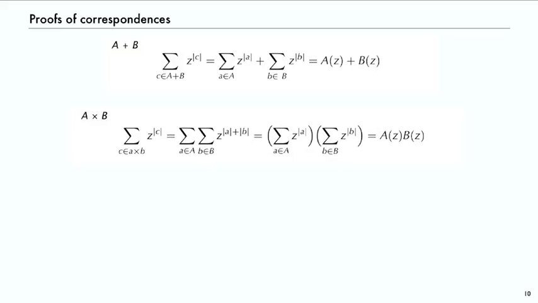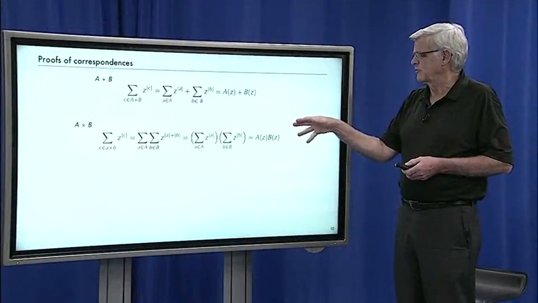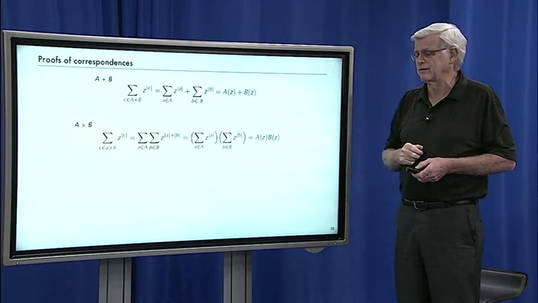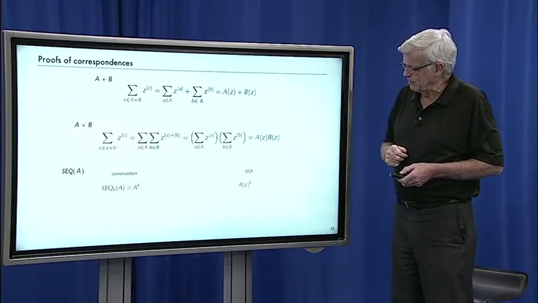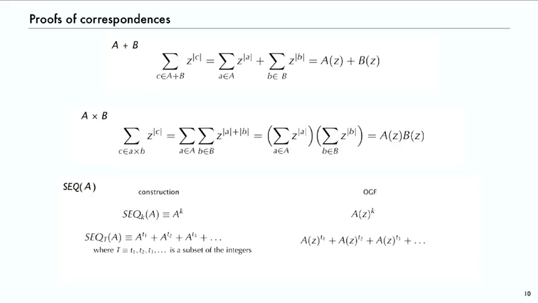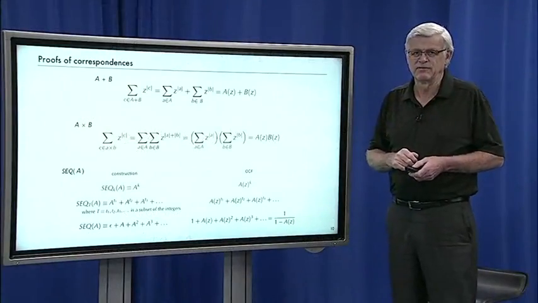And since there's one from A and one from B, and we're combining them, then the object that's the ordered pair, the size of that object is the sum of the sizes of the two objects that we combine. And those are independent, so we can just split those sums and get the product. So the generating function for the Cartesian product is the product of the generating functions. And for sequence, well, if you take a sequence of size k, then just extending the product operation, you get A of z to the k, and sequence is 0 plus 1 plus so forth, for any sequence of integers. And so if you take any size, it's just 1 plus A of z plus A of z squared, and so forth, which is just 1 over 1 minus A of z.